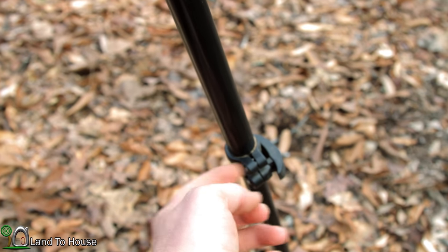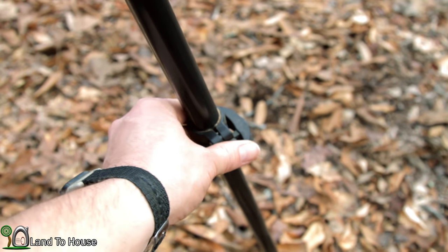The backside of each leg has a dimple on it where it's not completely round. So back here is the flat end, and that is very helpful for lining these back up if one of these clamps comes off here.